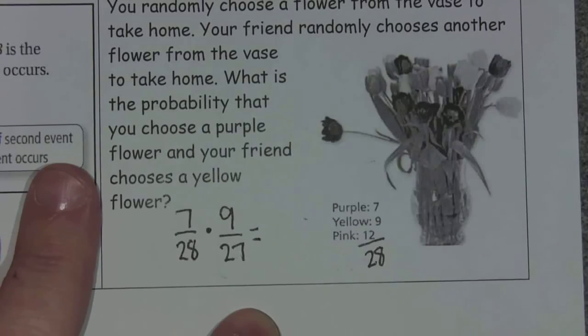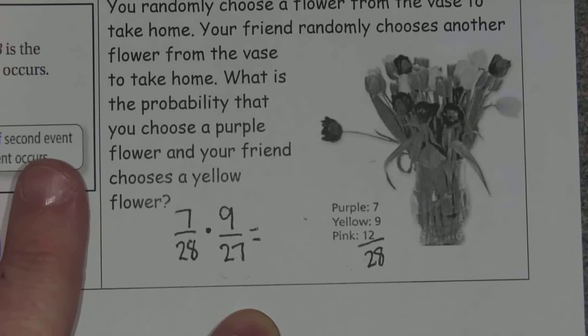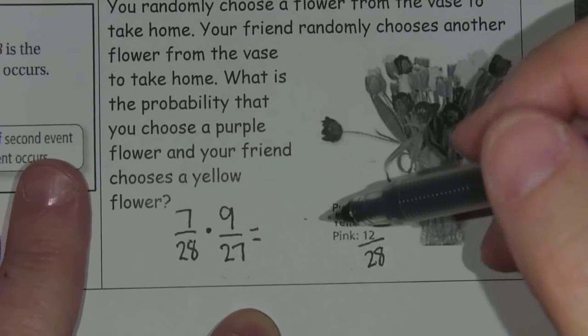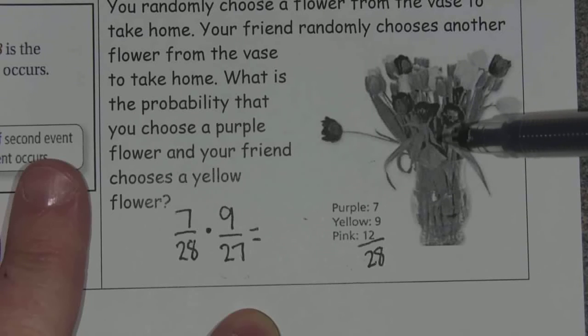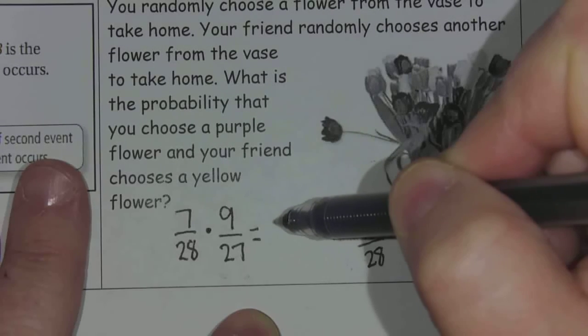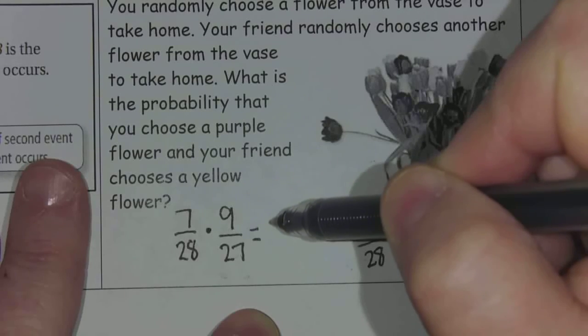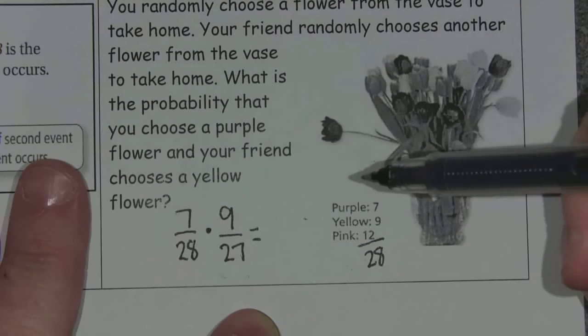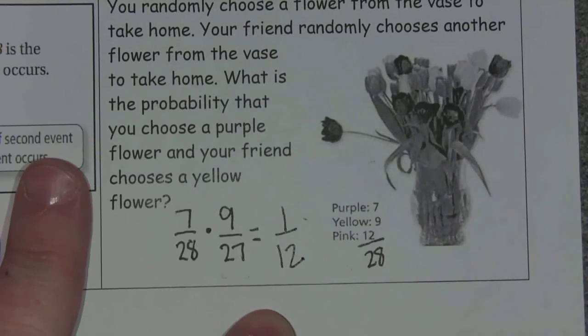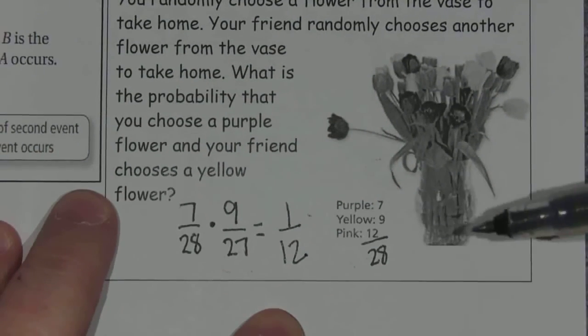Then you can just punch that in your calculator. This is one of those kinds that is going to change right to a decimal point number for you. Shout it out at me when you get it. 1/12? Yeah, I get 1/12. 0.083? Oh, 1/12, is that what you said? Yeah. All right, maybe I did something wrong earlier when I did it on my paper. Yeah, that's what it is. Okay.